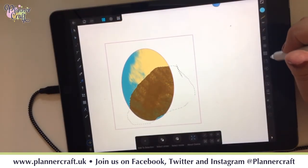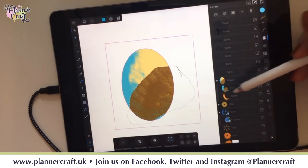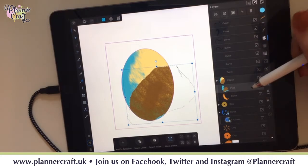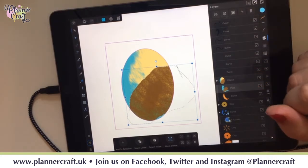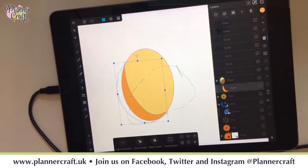So if we go back to our vector persona and go to our layers, we can now see that we have a pixel layer and a curve. And if we want to at any point, we can just ditch the pixels. So don't think, oh, I've gone to a pixel layer, I can't do it. Just do that. Delete it.